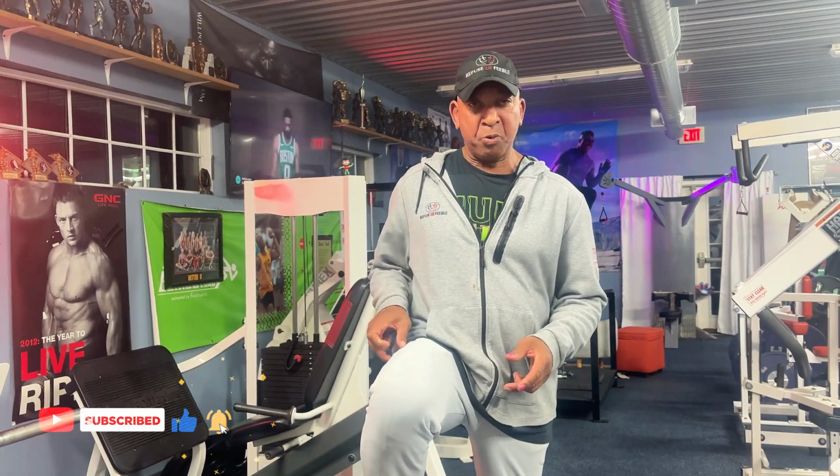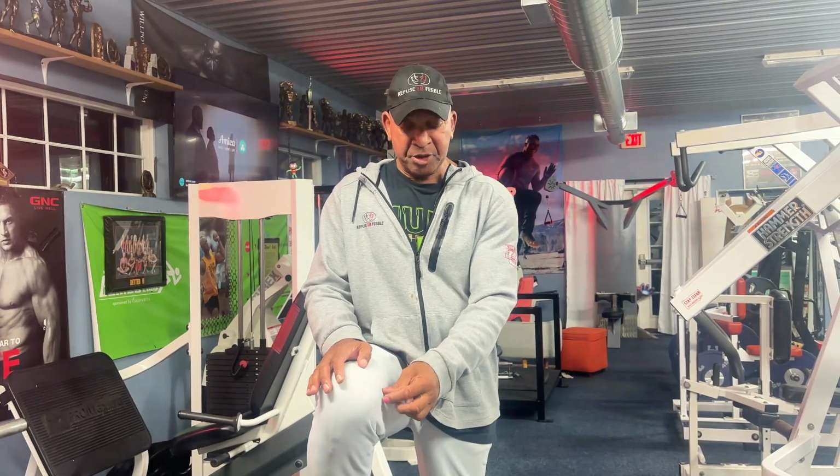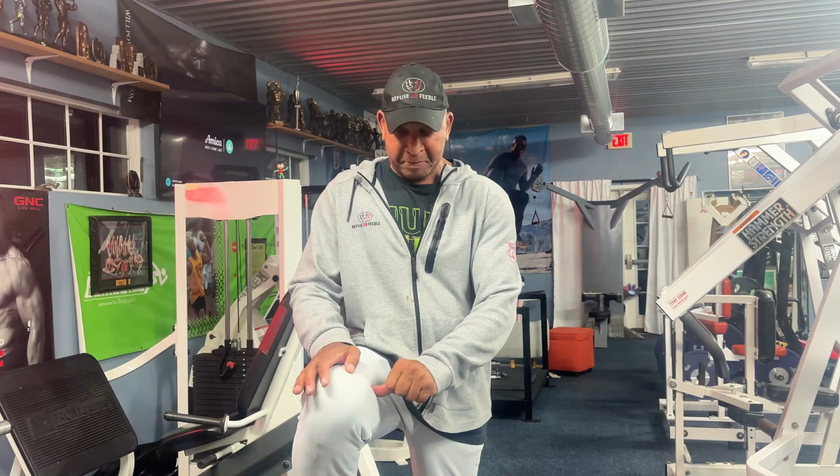What we find is that people get weak in their quads. And where are the quads? They run through your leg through here, and here's the VMO, let's just say the inner quad and the outer quad. When they pull, they don't pull correctly. So when you have the pain in here, usually I go up in here and press, and what happens? They jump from the pain. As we follow it all the way up, they hurt here. We follow it all the way up, they hurt here. So what do we need to do? We need to build the muscle and make it stronger.